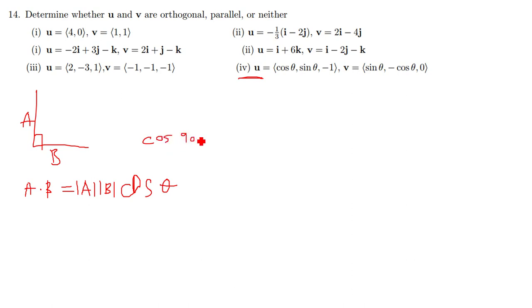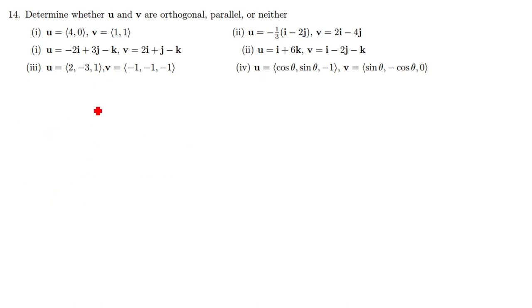We all know that cos 90 is a special angle, and it always gives us what? 0. So this 0 times everything here, you discover that all this part will go, and just remain as 0. So A dot B is equal to 0 for orthogonal vectors. And then parallel vectors, remember what we said.